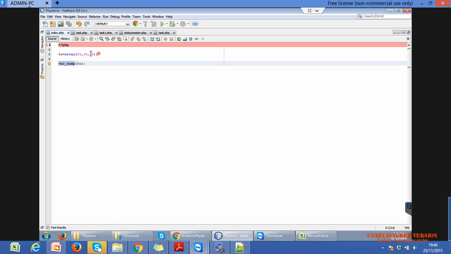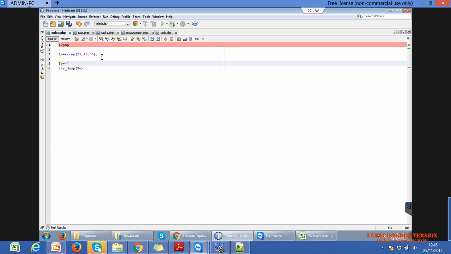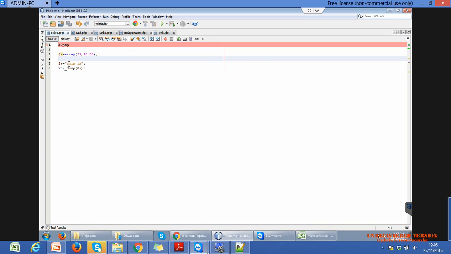Okay, let's see one more example with var_dump. Let me use a string. If I use any string and semicolon, and I pass this $s within our var_dump, the output will just give the information of this type, means this is a string type variable.